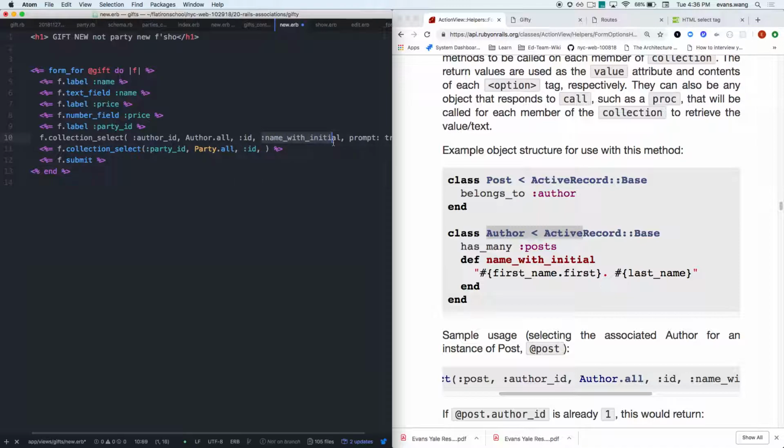Name with initial, okay? I see a method in here called name with initial, right? And all it's doing is taking the author's first name and last name. So I can assume now that it's calling this method and just putting it in here. Do we have a method inside either of these models that can return to me a name?